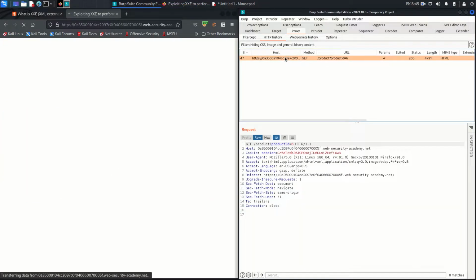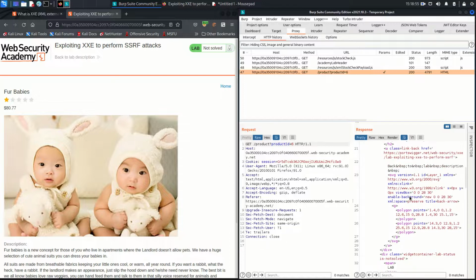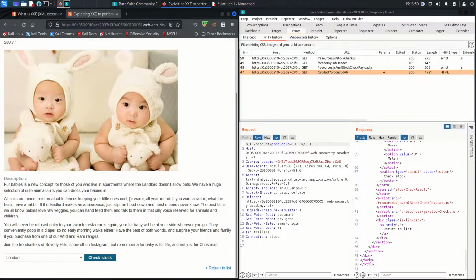The product ID is 6 and up to here we did not find any XML in the request as well as in the response, right? But if you go to the bottom of this page, you can check how many of the same products are in stock.